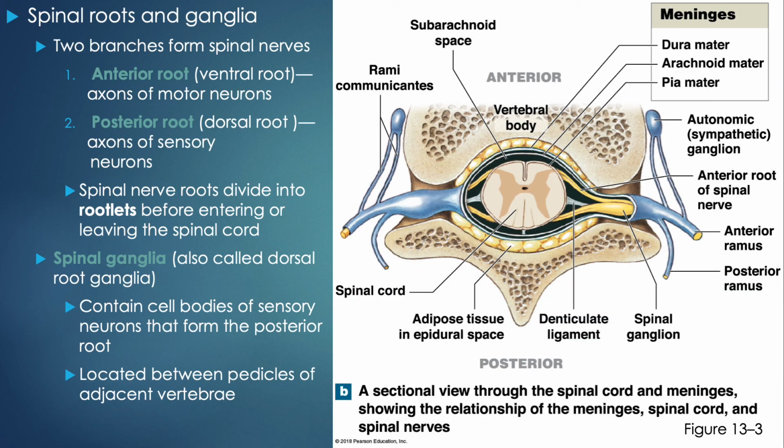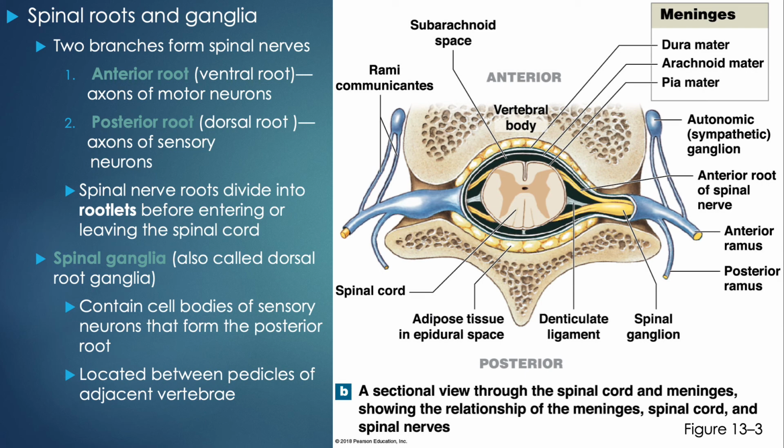So let's look at this image here, which is a little bit more complicated than the previous cross-sectional image of the spinal cord. Starting from the center, we have our white and gray matter of the spinal cord, and coming off the sides are all of the roots that are going to form our spinal nerves. Around the spinal cord, you're going to see the black area, and this black area consists of cerebrospinal fluid, which provides a buffer for the spinal cord. There are also 3 layers of meninges, the dura mater, arachnoid mater, and pia mater, moving from exterior to interior, and we'll discuss this more coming up.